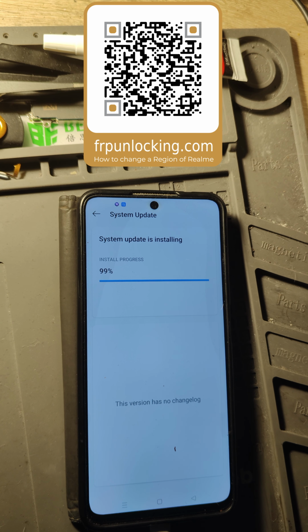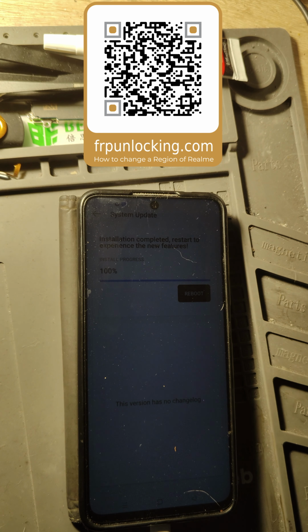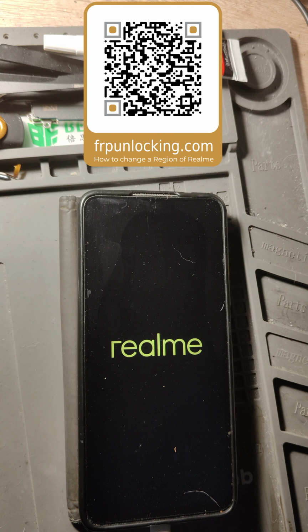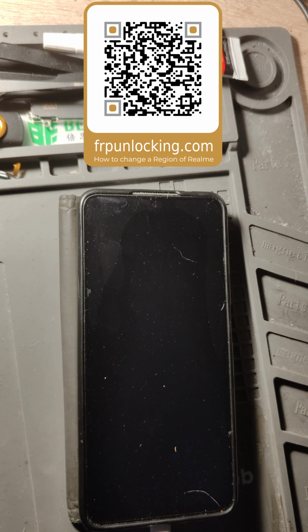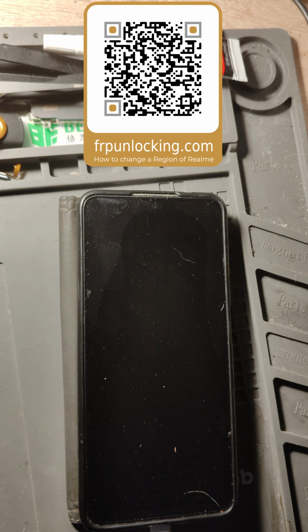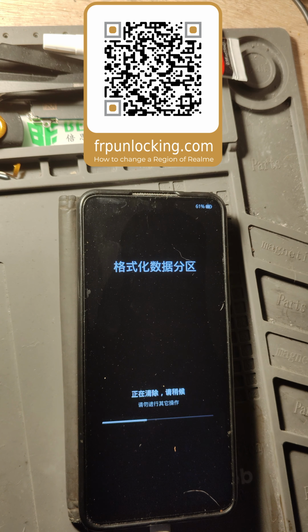So before the process, you must back up all data from the target phone to change region or unlock bootloader. It also works with Locked Bootloader phones, as you see.